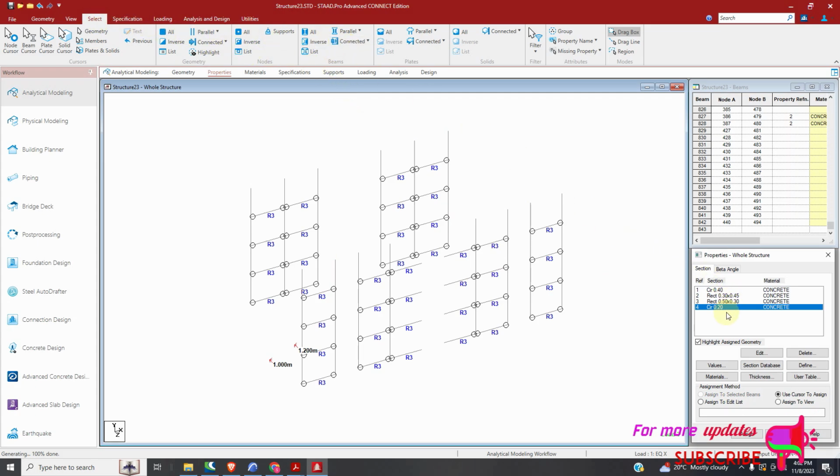So we have to choose the circular 2.2 for our balcony, the columns.